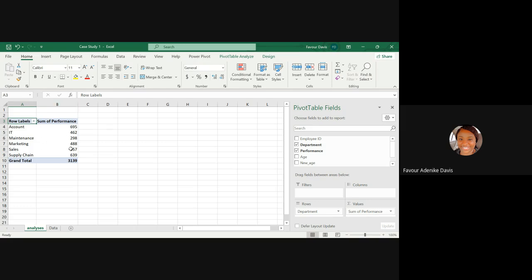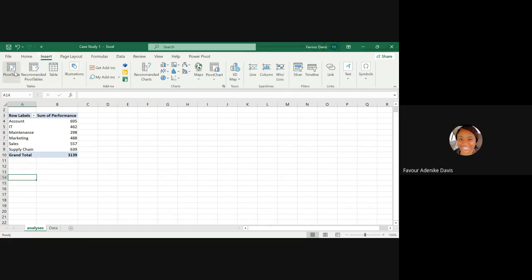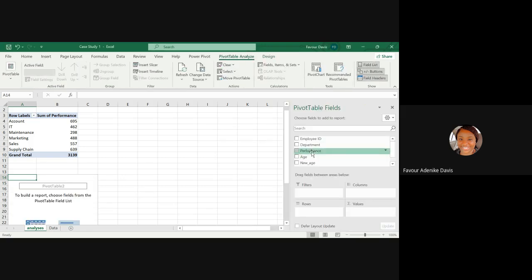Now, if you are done with this, for you to create another pivot table, just click on another cell. The moment you click on another cell, that old pivot table is gone. Now you want to do another one. When you click on another cell, go to Insert, click on Pivot Table. Now it's asking us for the table or range. That is the table name. I will write the name of my own, which is data, and I will click OK. Now I have another pivot table.